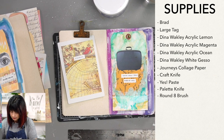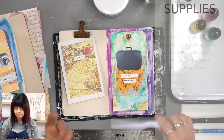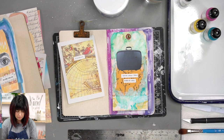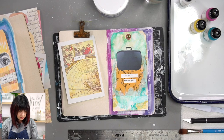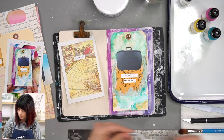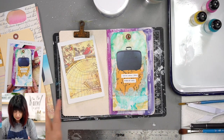Did I get all the supplies? We're gonna use the palette knife for the gesso too. If you have more than one palette knife to try different techniques, you could do that. But we're gonna scrape it, which is gonna be fun. And you know, of course, your journal — we're gonna need that. Oh, here's my other one — I knew I had two. That's not necessary, but if you want to have two, that's great.